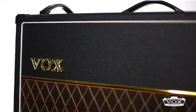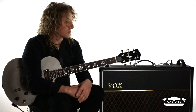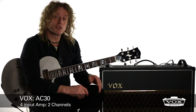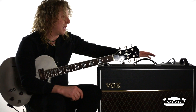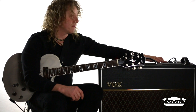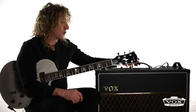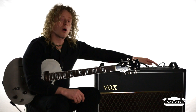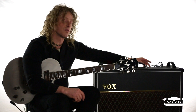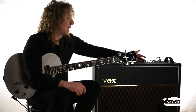For this video, we're using the AC30 custom and the AC15 custom — the custom series. The AC30 is a four-input amp with two channels. There's the normal channel that has the normal volume and goes right to the master section — the tone cut and volume — and it also passes through the reverb and tremolo circuits. The top boost channel has two inputs, and it's a slightly different circuit that also features a treble and bass EQ.